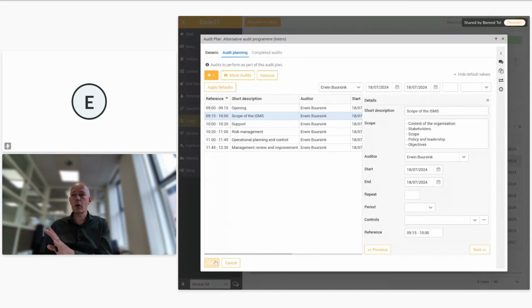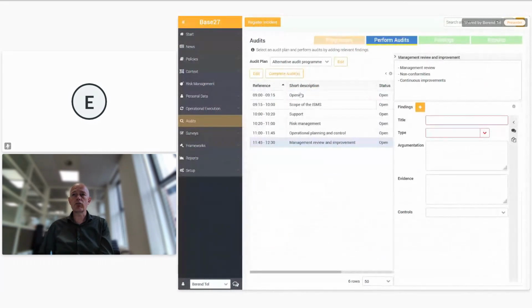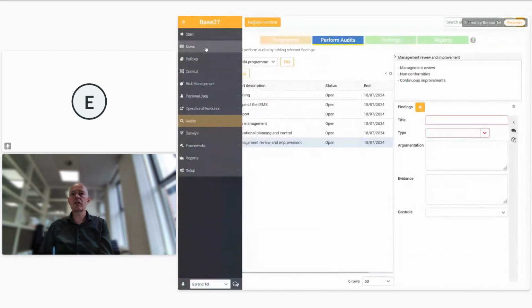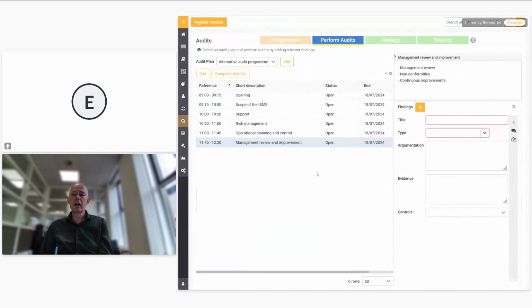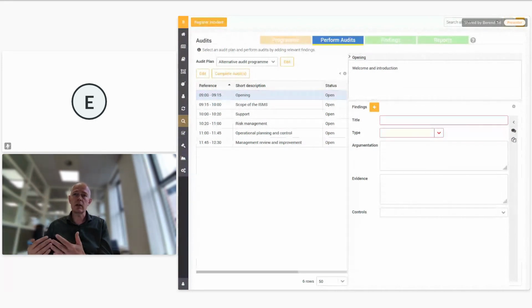Now, given this approach, you can work somewhat differently with your audit plan. Let's take a little bit more space here. And start working your way through according to the agenda of your audit, rather than having all of the norm controls in a long list.